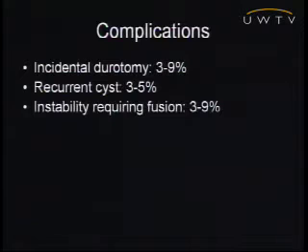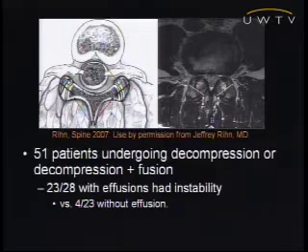Complications include the incidental durotomy in 3 to 9% of the series that I reviewed, recurrent cyst in about 3 to 5% of cases, and instability requiring fusion in 3 to 9% of cases if they were not fused at the time of initial operation. More interesting to me, and something I want to spend about a minute or 2 on, is effusions. And this is where the recent insights, I think, have come.